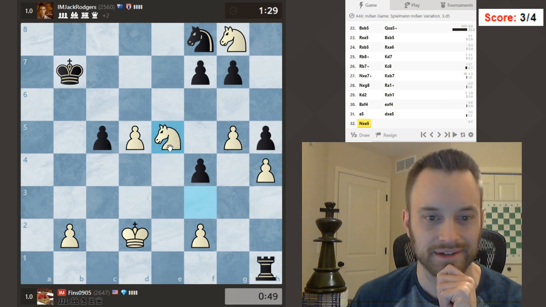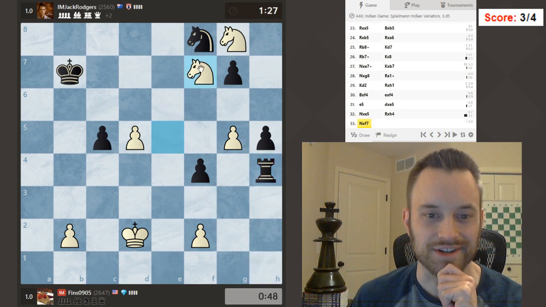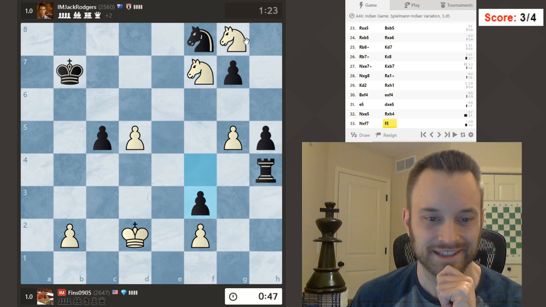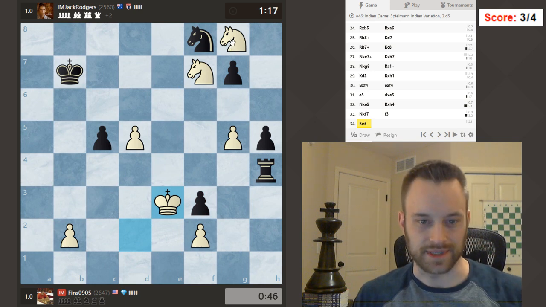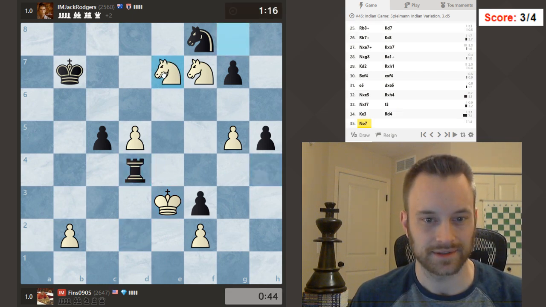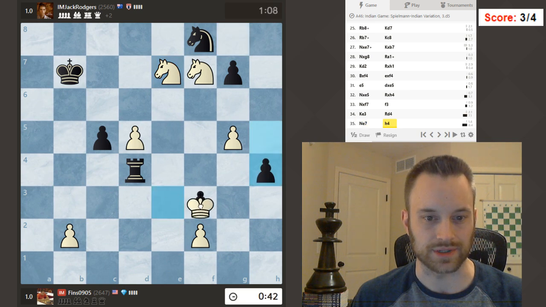He takes my h-pawn. I have a knight on g8. It's too funny. All right, let's bring this up. Rook d4, knight e7, I guess. Here, I take here. Knights are sort of keeping his king at bay. For now, it's a little bit of a weird situation.